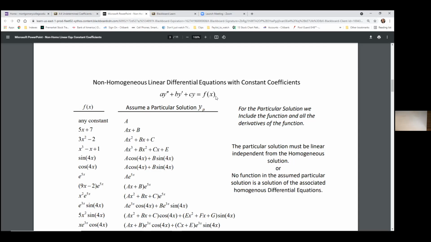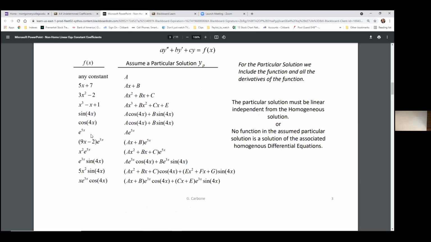on this side of the equation, the particular solution I'm going to assume is what I have written right here. If you have a sine or cosine, you're going to assume both sine and cosine, right? Because once again, what's the derivative of sine? It's cosine. What's the derivative of cosine? Well, it's minus the sine. But you don't have to worry about the constant. So once again, for sine, you're going to assume cosine and sine. If you have an exponential, you're going to just assume an exponential times a constant.